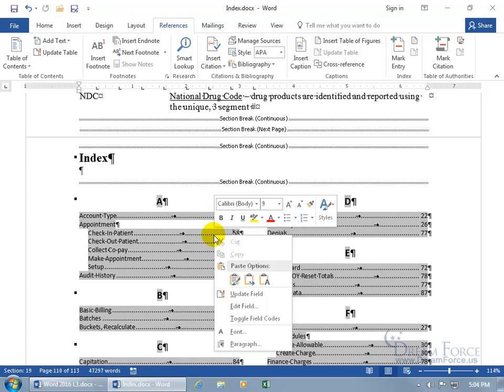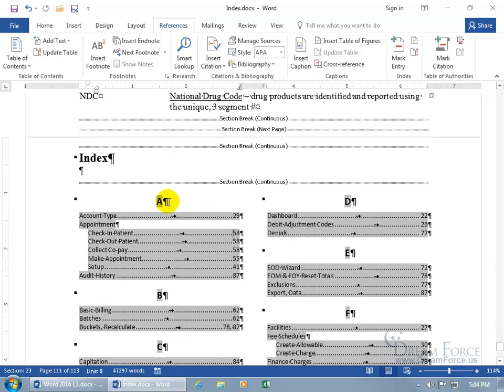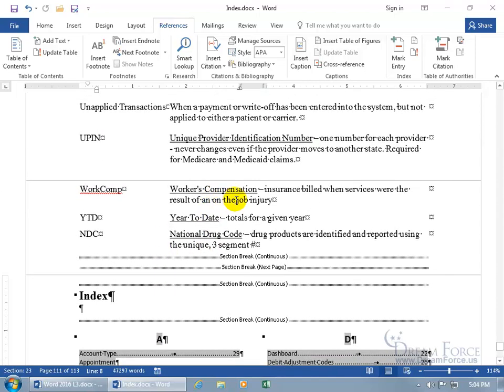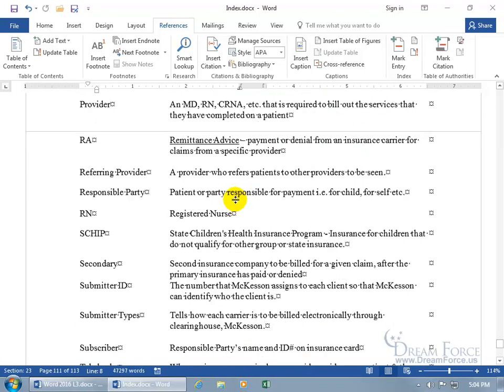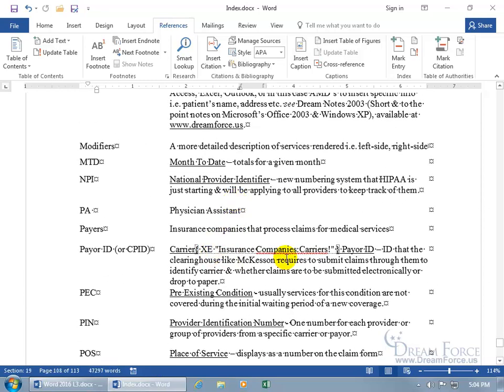But before I do, if I do it right now, I'm going to do a big no-no. And what I mean by that is that if I update it and I don't turn off the codes, I'm going to have incorrect pagination, and that's a big fat no. Because what's going to happen is that with all the codes being displayed, well, I'm not going to scroll up to find all those marked entries. Okay, there's a marked entry. But you see how it pushes the text over to the right to make way for the marked entry?